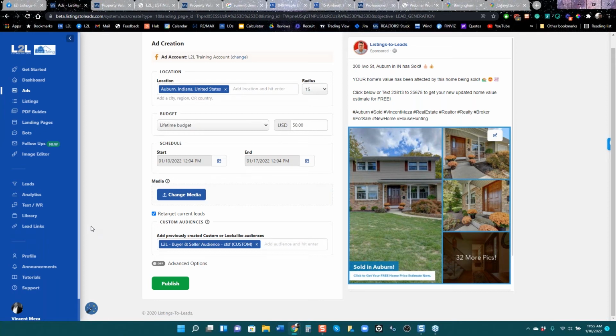Now, if you're new to us, you may not have any leads. So when you turn this on, we create a file in your private Facebook account. And any lead that you capture with us from any tool, even if it's the print tool, even if it's Craigslist, is going to go in that custom audience. And when that file reaches 1,000 people or more, Facebook will allow you to target those people, to retarget, okay?